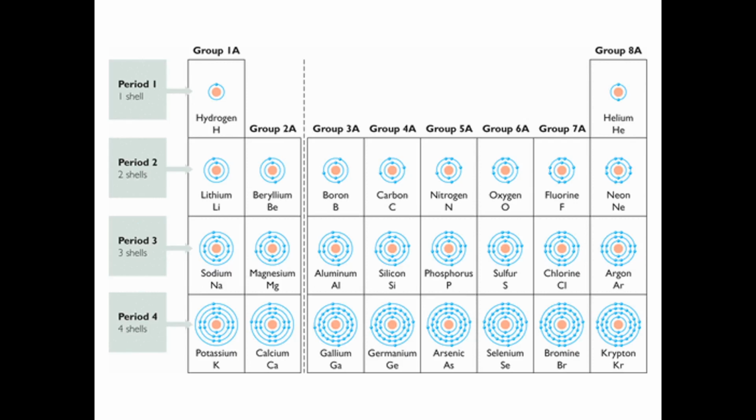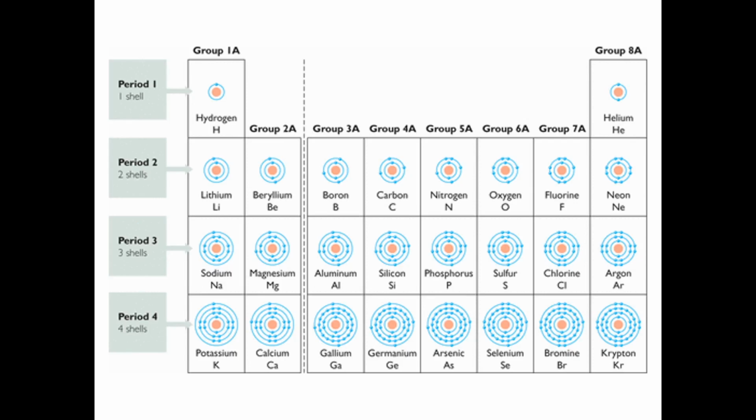Group 3A, these metals, they want to form positive 3 charges. When you get to group 4, for carbon, it has 4 valence electrons. It can either lose 4 or gain 4. So carbon can actually form 2 different versions of ions. It can form a positive 4 ion if it's going to act like a metal, or it can form a negative 4 ion if it's going to act like a nonmetal.